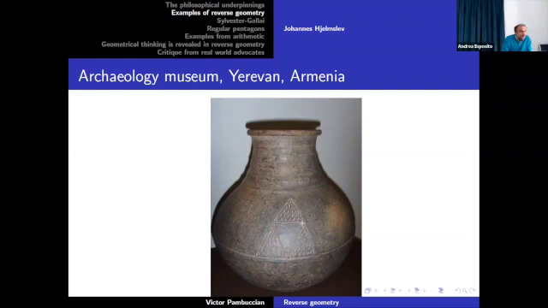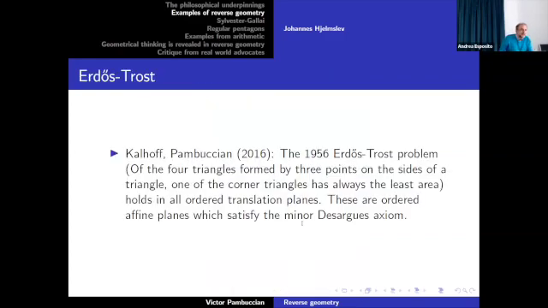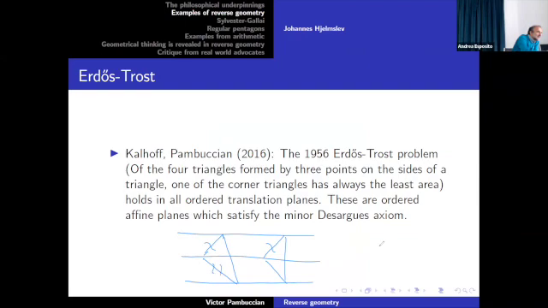Now, with nothing, you can't get very far. With ordered affine geometry, you can't get this. What you need is a configuration theorem. And the configuration theorem will be the minor Desargues axiom. And you want to see how that works. I mean, what that is, and it's the following thing. You got 3 parallel lines. You got a triangle here, and another one here. And you know that this is parallel to that, and you know that this is parallel to that. Then the minor Desargues axiom says that these are parallel as well.